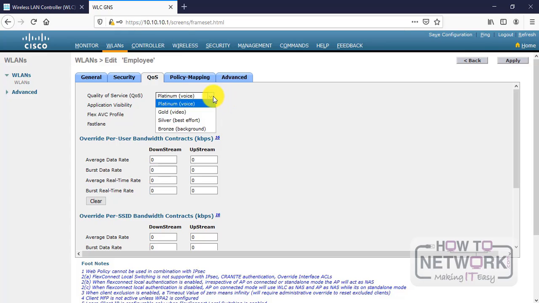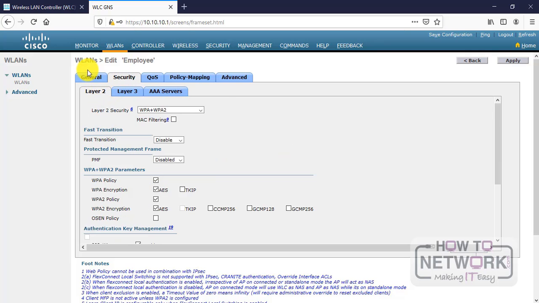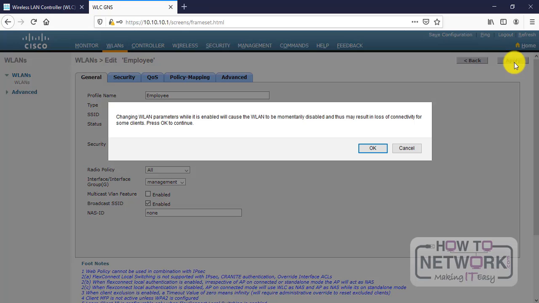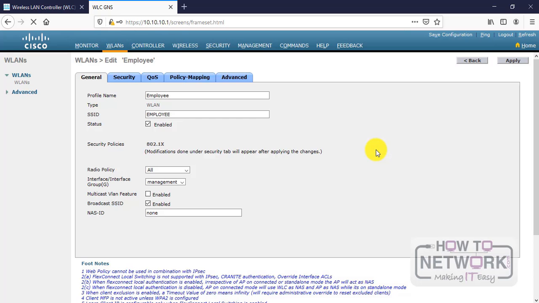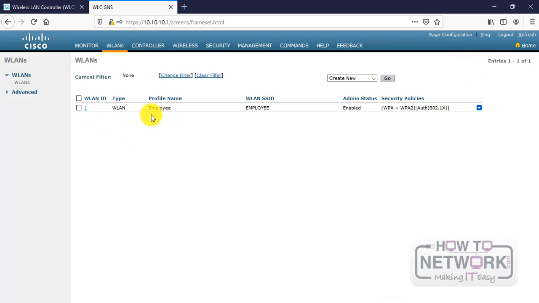And we can optimize for voice, video, best effort, or background with the matching profiles. Again, do make a note of these names and what service they're configured for. So we've got silver, best effort here. We've configured a different setting. Alright, so you can apply whatever settings, obviously change them later, tweak them, add or remove whatever you so wish. Well, there are no clients at the moment, so putting these settings in doesn't really matter.